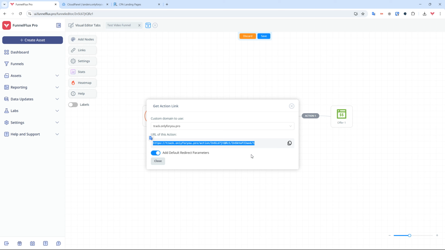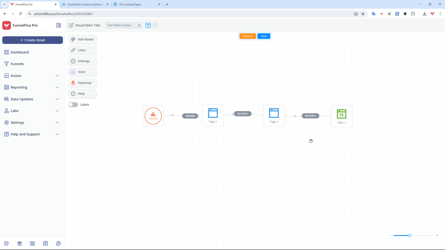If you have organic traffic or you have a form submit, then it might be useful to turn these on and use that link on your lander instead. But keep in mind that these are defaults that our system can fall back on. As long as your tracking is done correctly, you have our JavaScript placed and you're using our funnel builder links, in 99.9% of situations, these aren't even going to be used. But I just thought I'd mention them to avoid confusion.